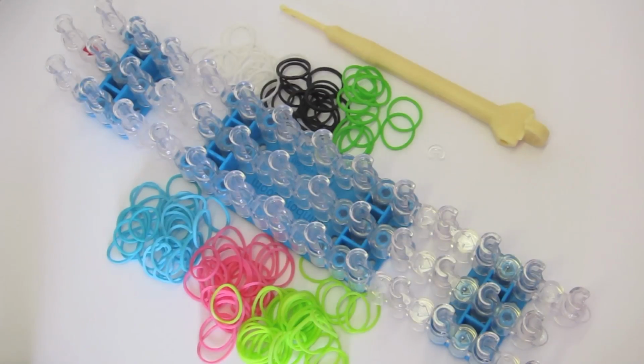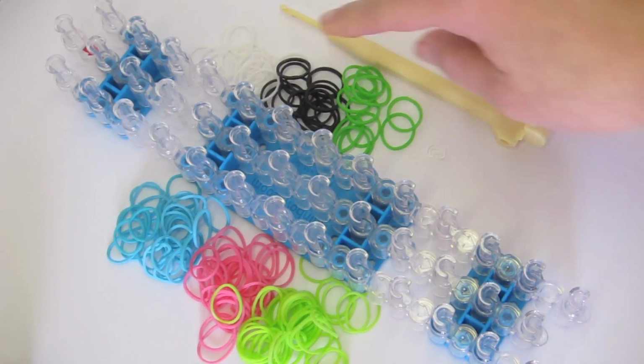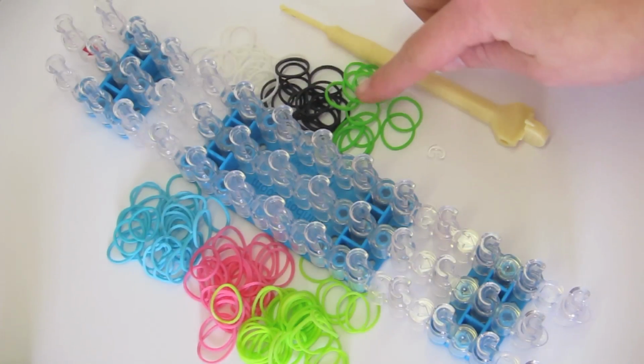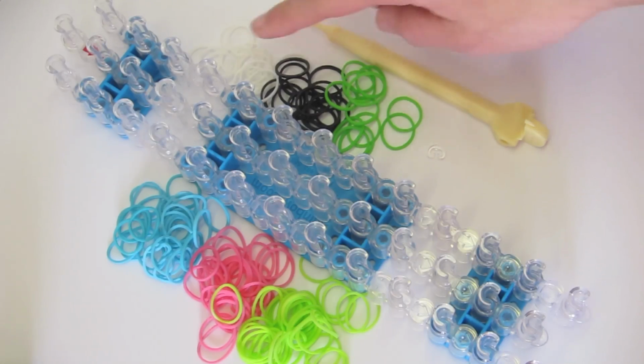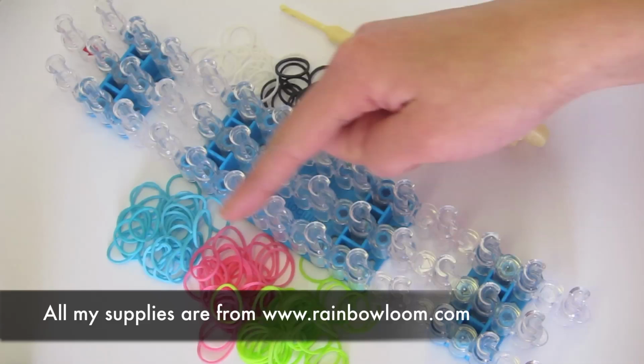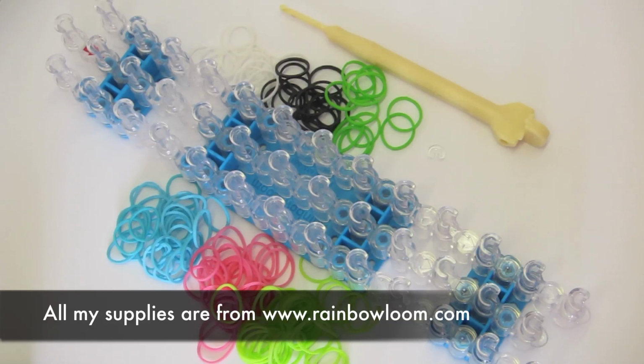So for this design, you will need any type of loom, your hook, one C-clip, and bands for the space between the butterfly's antenna and the butterfly's body. So you will need 3 colors, one for each of those things, and then as many colors as you'd like for the wings and the details on the wings of the butterfly. And now without further ado, we can get started.